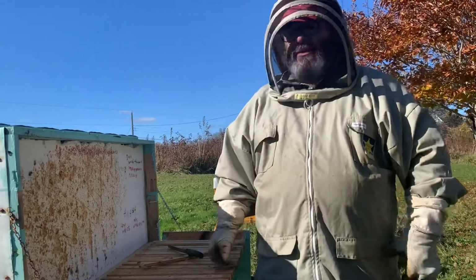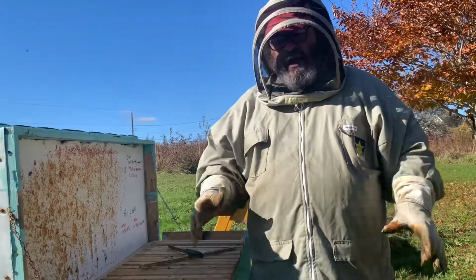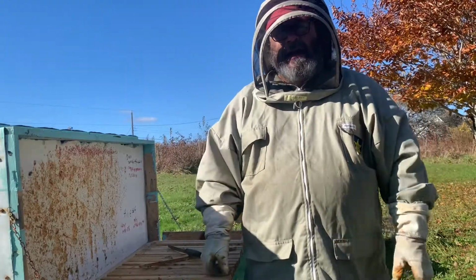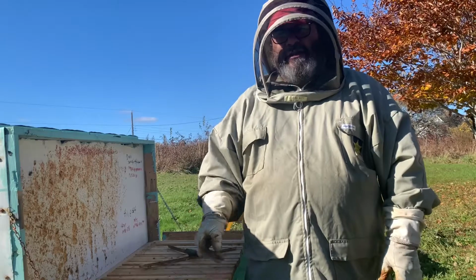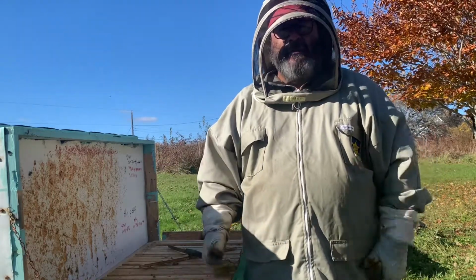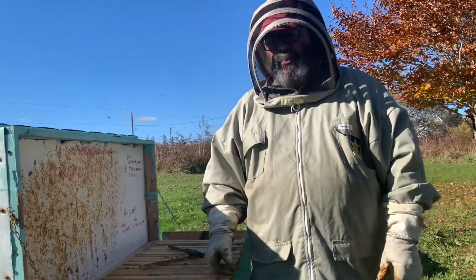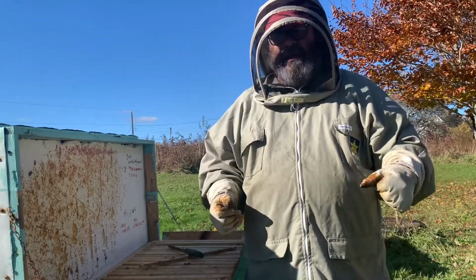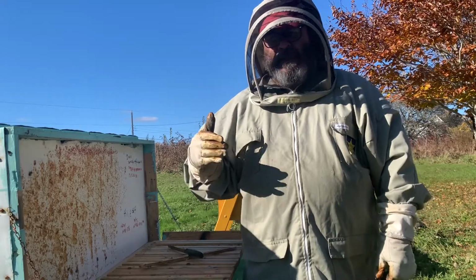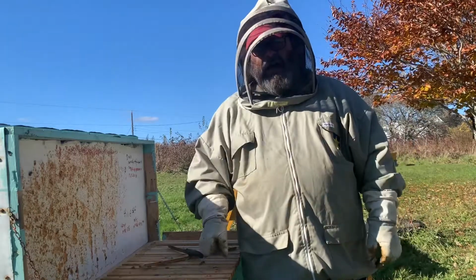Something else that I do as well is I take some black tar paper, and I block some places. Again, not blocking that vent hole, and certainly not blocking the entrance, but just protecting it from the wind, so that it doesn't have this heavy driving cold wind throughout the winter. And again, it's not wrapped super tight, but only enough to be a barrier and a block to that wind. So that's what we do to get hives ready for winter.